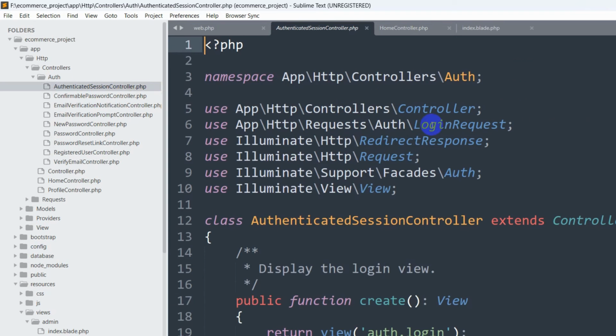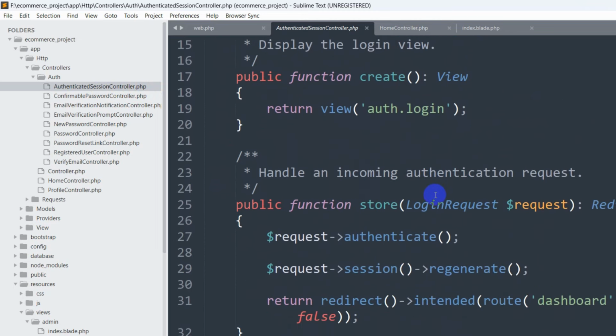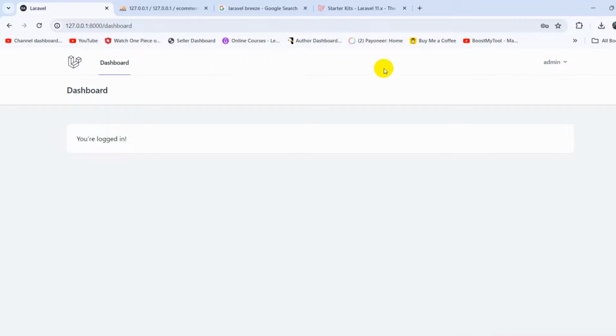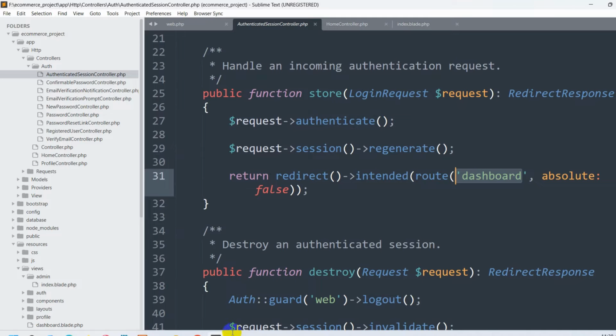So we'll go over here to AuthenticatedSessionController.php, and we'll go down, and here you can see when the user tries to log in, we are sending the user to the dashboard, and whatever view you are seeing over here, you can see the dashboard URL.